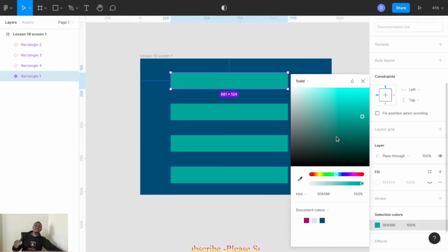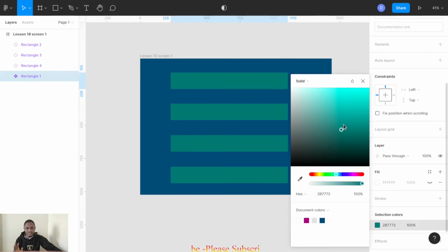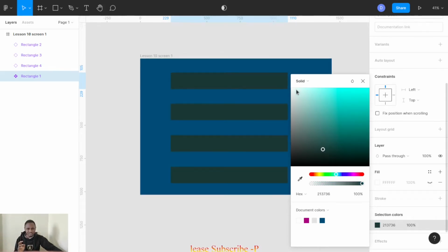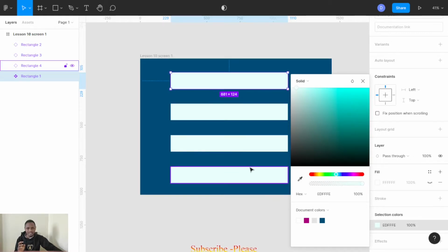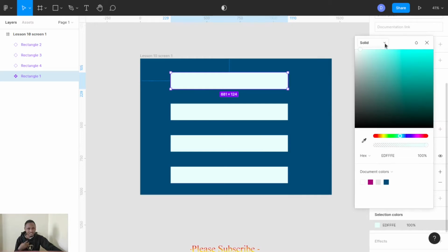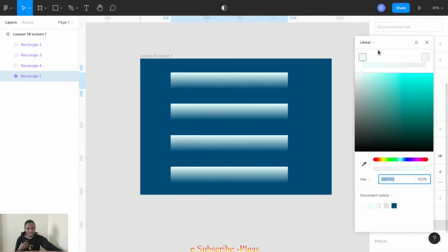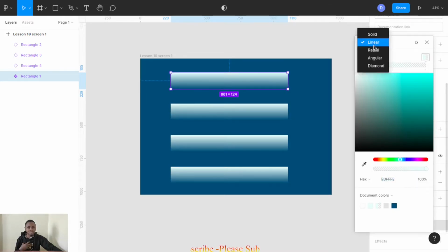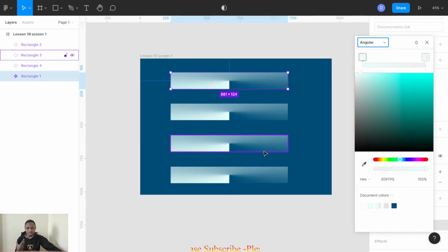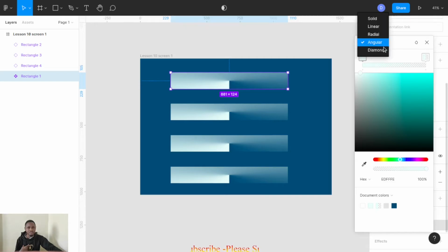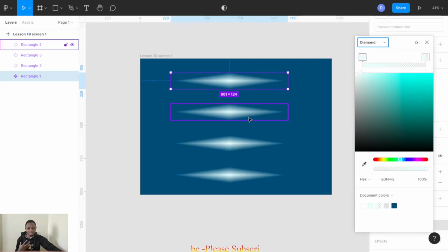So if I, for example, want to change the color of this, what you will do is just come here and see the color. If I change it, all other child elements will definitely change. So if I say I want this to be white, all of them will change to white.